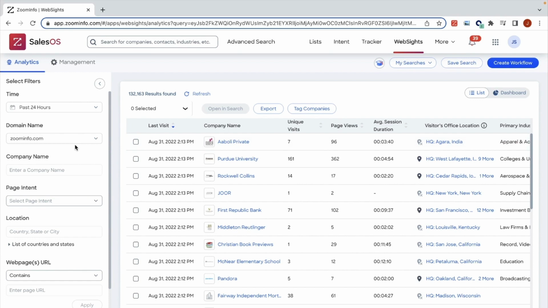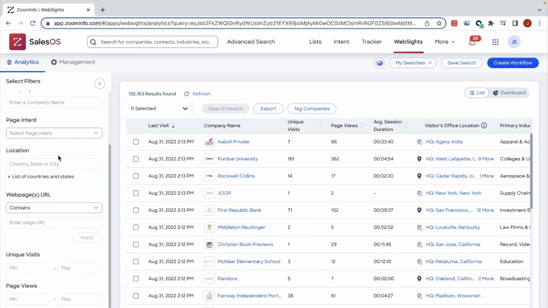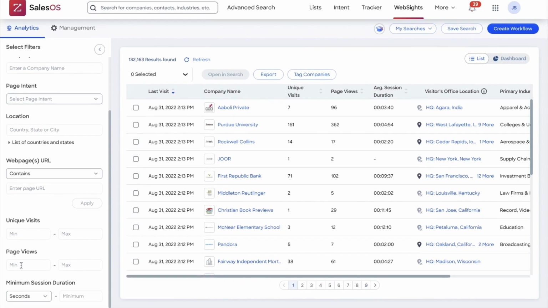If we scroll to the bottom left of our filter, we could see those items here. Maybe you're interested in multiple visitors from a certain company to your website. You could filter in, maybe you want to see 5 unique views, a minimum of 5. You could filter in that number here. If you want to see how many pages your visitor has viewed, you can manipulate your page views here.